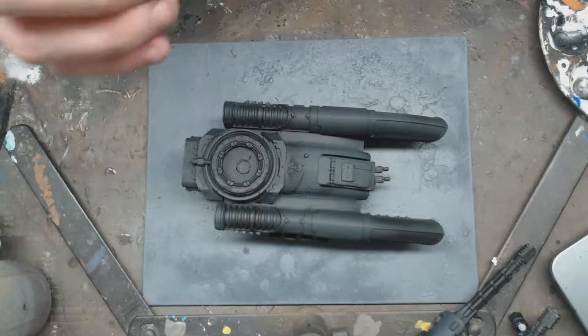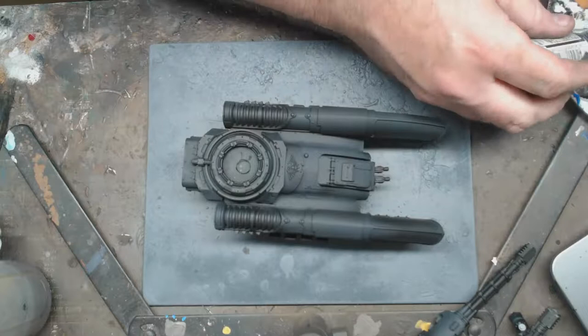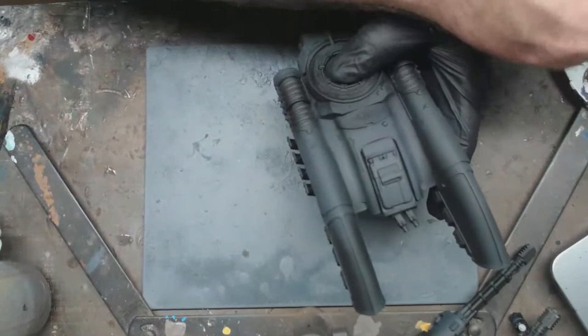But in order to pull off that really nice, bright red, you have to have a really good metallic base. Now, you can do a gold base, or you can do a silver base. On all these Custodes that I've been doing, I do so with a silver base. So, let me get some paper towels out.